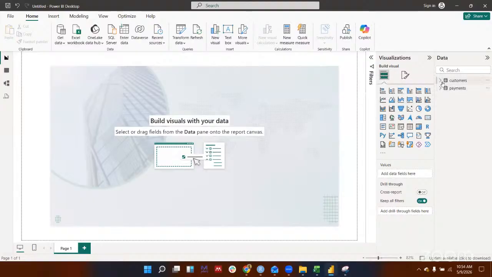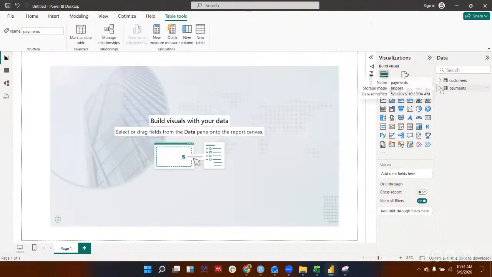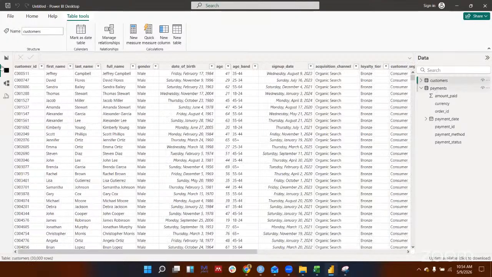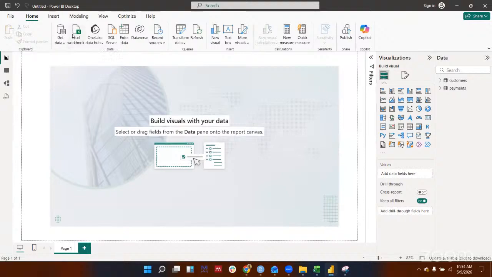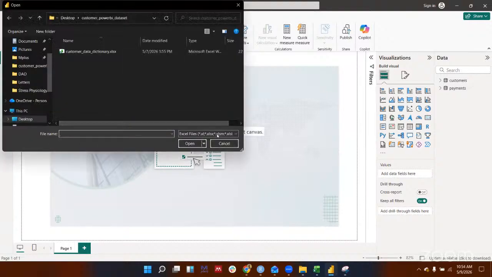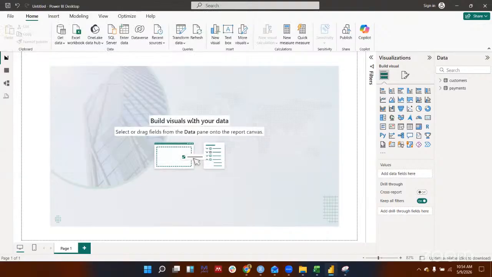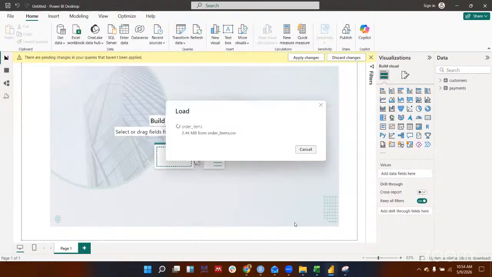So I've added this data set. The next thing I want to do is to peruse the two data sets. So I'll go to table view. If I want to see the customer data set, I'll just click on customer. If I want to see the payment data set, I'll click on payment. You can have even more than one data set, and you can add another one. I have customer and payment, so I want to see ordered items. Same way we have always added different ones. So I click on load. I'm good to go. So load the data into my environment.